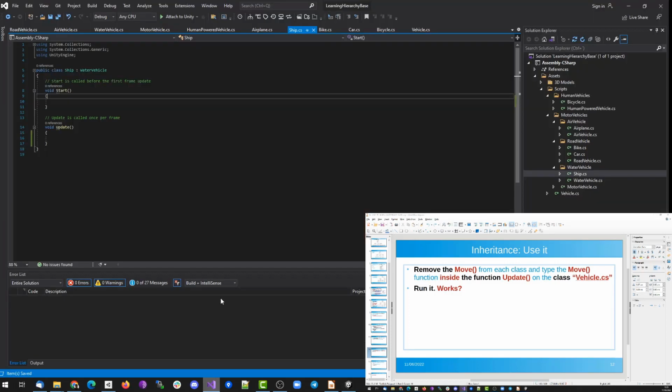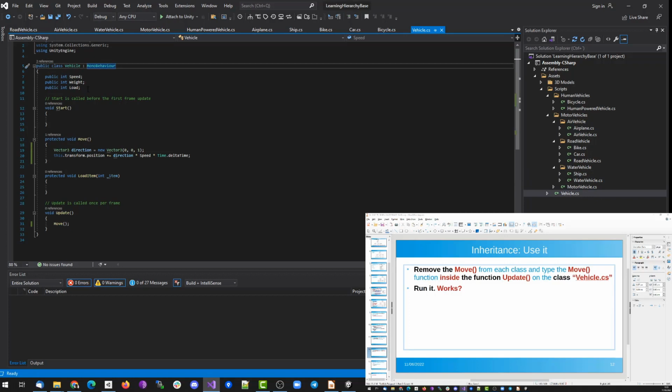Let's go back to the code. What is happening here is that yes, it's true that when you inherit from a class, you are inheriting all the public and protected variables and public and protected methods. But if you don't define the instruction as protected or as a public method, these methods are going to be just private by default.